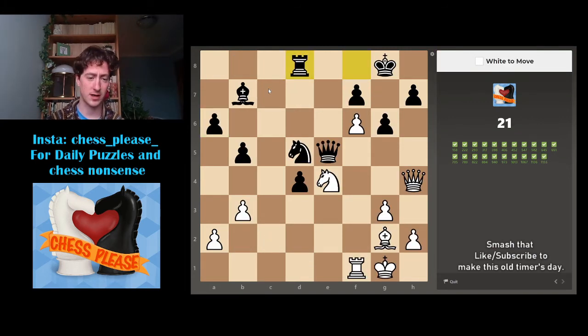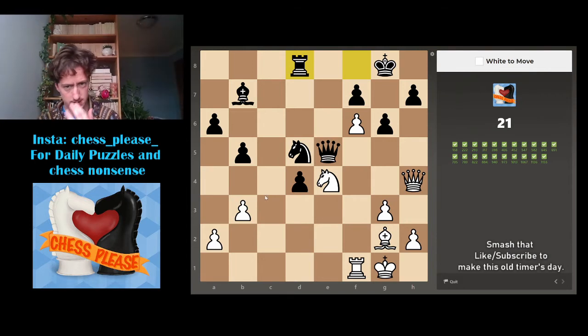Have a quick short on the YouTube channel. That was my first ever brilliant move, was a smothered mate. A gorgeous bit of chess. Very commonplace, always kind of touted as a beautiful mate, a pretty common one, but that doesn't make it any less enjoyable, to be honest.